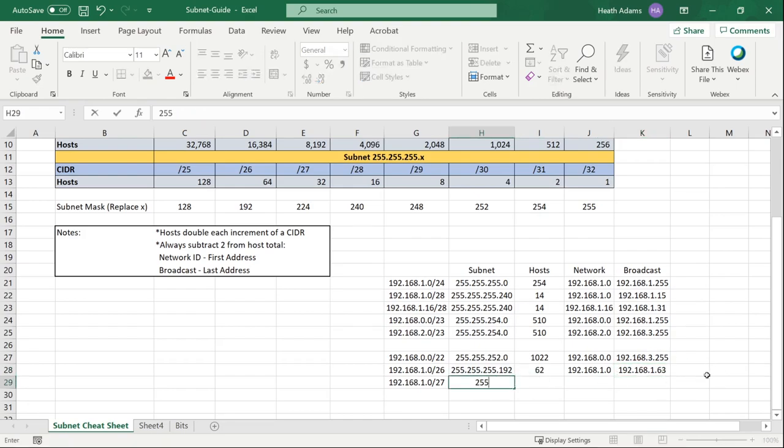And lastly, 255.255.255.224 for a /27. We've got 30 potential hosts because we got 32 minus 2, 192.168.1.0, and then we're going to do 192.168.1.31. Same thing here. If we wanted to create a second network, we could. We could say 192.168.1.32/27, and then this would start at 32, and this one would end at 63. We can make however many networks within that, 4 to 8, I think 8. 8 different segmented networks with the /27.